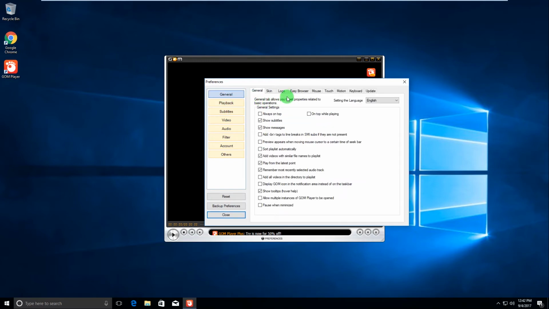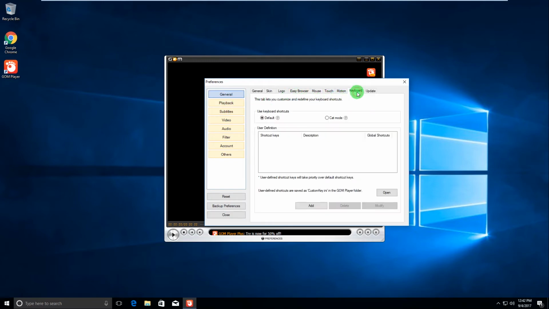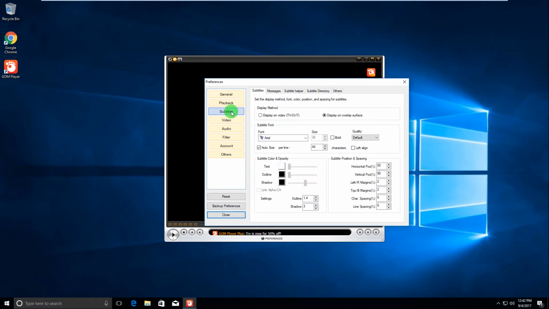Let's go ahead to general again. I think under keyboard, obviously you can configure some shortcuts here if you want, and GOM has pretty many shortcuts by itself without any modifications. Subtitles, which is awesome, seriously, I've never seen so many configurations with subtitles that you can do in one player. You can basically display them only on TV out if, for example, you connect to a TV and you don't want all the CPU for the subtitles to be used on the computer as well, while you only want to watch them on, for example, TV out. And for some configuration it might be useful as well.